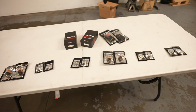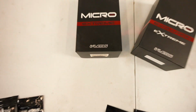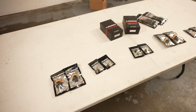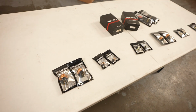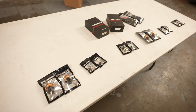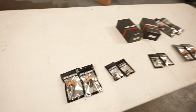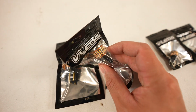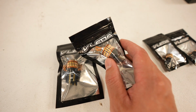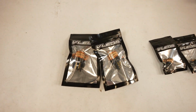Okay, so here are all the bulbs we're going to be using today. Everything is LEDs. These bulbs are pretty much top of the line. We have been using these for a while now, and they just outlast all the other LEDs out there, and they're actually brighter. All these are designed in California, I believe, and so they're super nice quality. And you can kind of tell the build is pretty sweet. I'll pop these open out of the bag to show you guys. But we'll start from here, go over there, show you guys, and tell you guys where they're going.